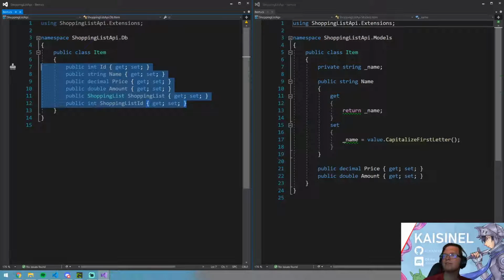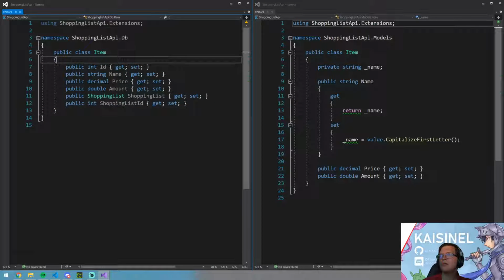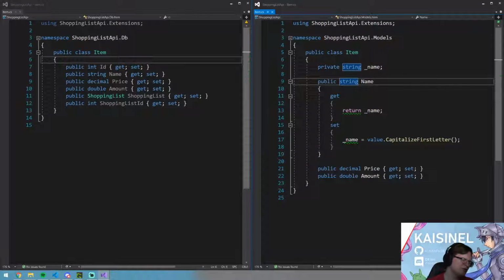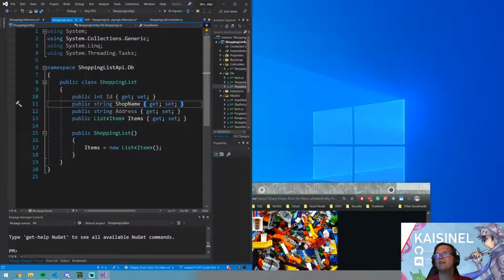The item on the right, however, has a little bit more depth. Specifically, we actually capitalize the first letter when we return it. So even though they share the same shape, they don't really have exact behavior.